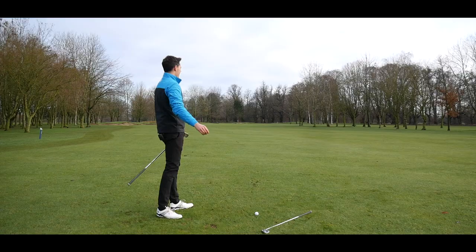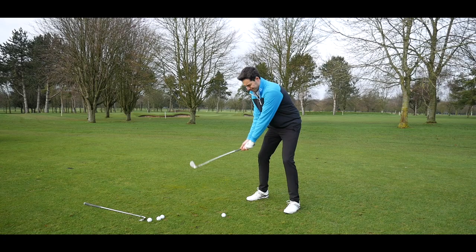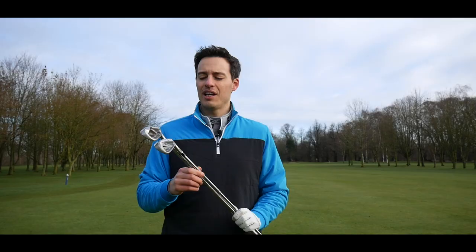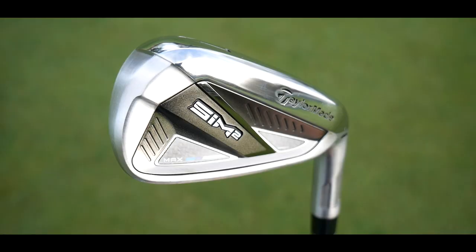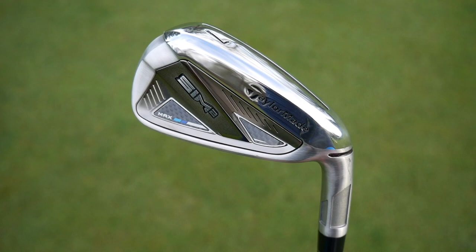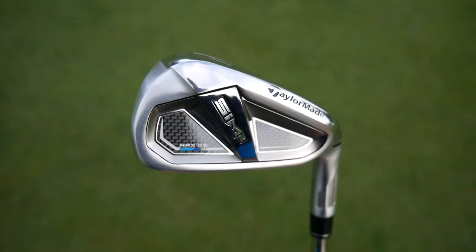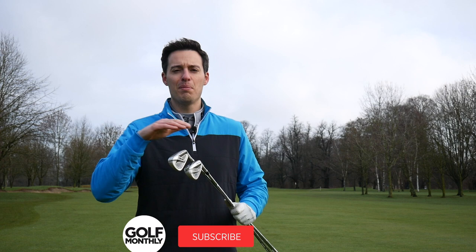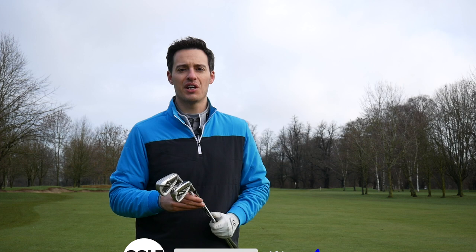The sweet spot has been made larger. It feels really, really fast, really, really explosive. Not massive gains here. You're not going to find many more user-friendly options. Hello everybody, Joel Taberman here from Golf Monthly. In this video, I'm going to be testing out the brand new TaylorMade SIM2 Max and SIM2 Max OS irons. These are game-improvement clubs designed for maximum distance and forgiveness. I'm going to see exactly how these irons perform and how they compare with each other, but also how they compare with the outgoing SIM Max and SIM Max OS. I'm really excited to give these irons a try. Let's see how they perform.